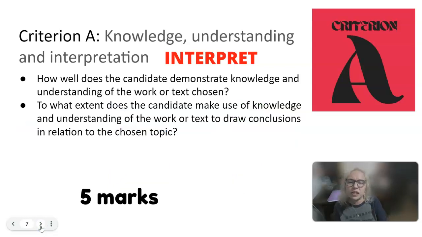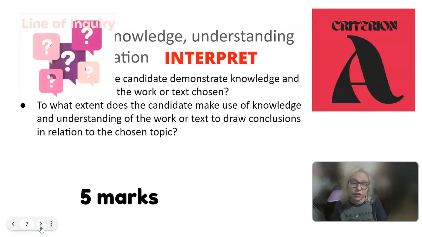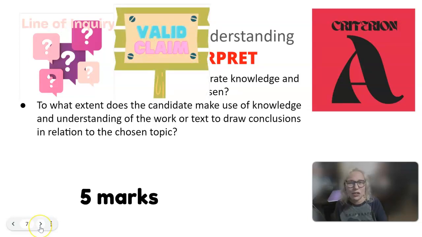Second bullet point, to what extent does the candidate make use of knowledge and understanding of the work or text to draw conclusions in relation to the chosen topic? Well, your line of inquiry really helps you on this, and we worked hard to create a good one and to talk about what makes a good line of inquiry, and then making sure that you have a valid claim, something in your central assertion, your thesis statement, that answers your line of inquiry in a valid way.